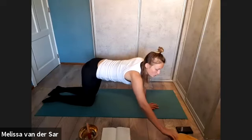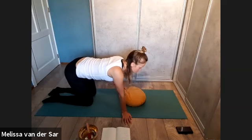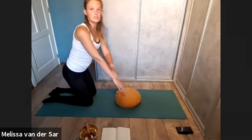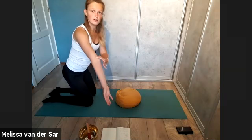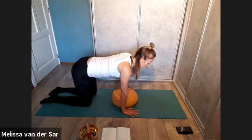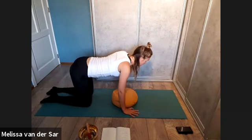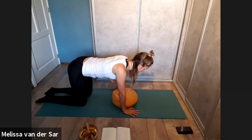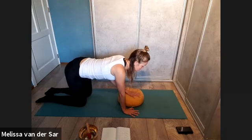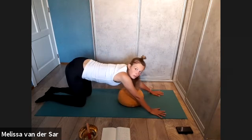And then we're going to do a pose we also did last week. We're going to work a bit more on opening up the heart. And also the arms, as the lung and heart meridians also are on the inside of the arms. So again, it's really important to keep your hips above the knees. And from here, we're going to walk forward. You can already place a pillow or bolster on the mat if you know you need it. And then slowly come forward.